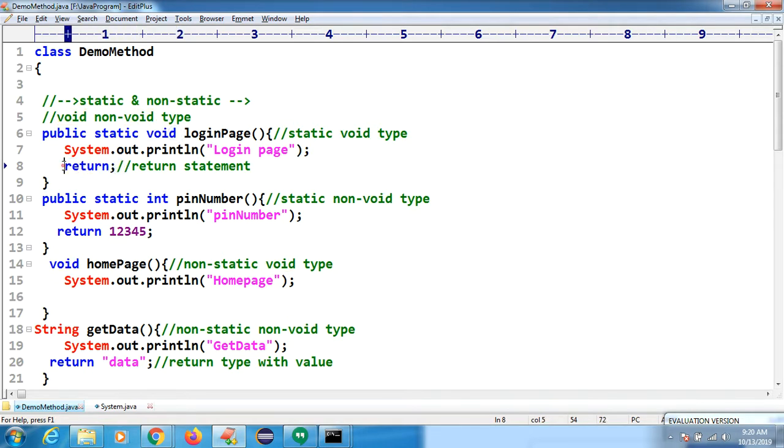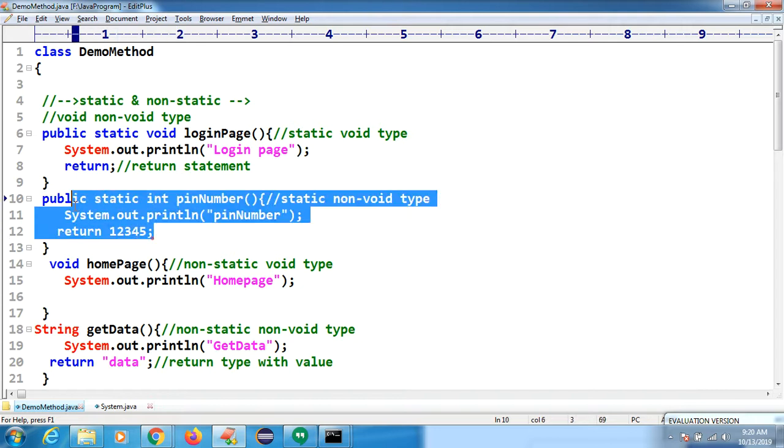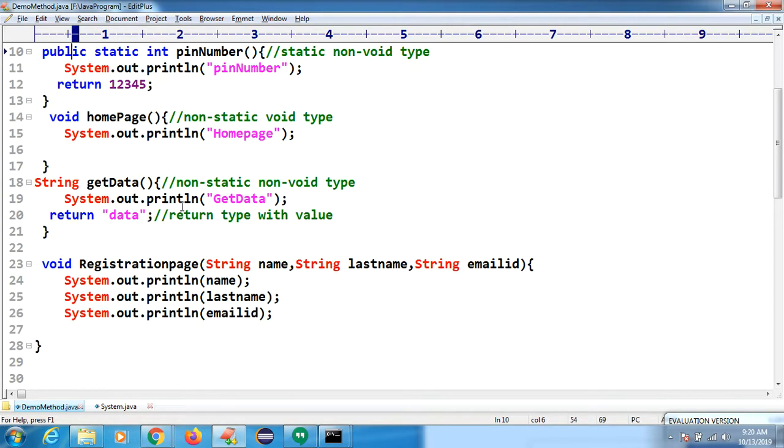Yes, a return statement is allowed, but return with value is not allowed. Return with value, we write the return type, meaning return with data type, right? Returning the data type. So this is called return statement and return with value.